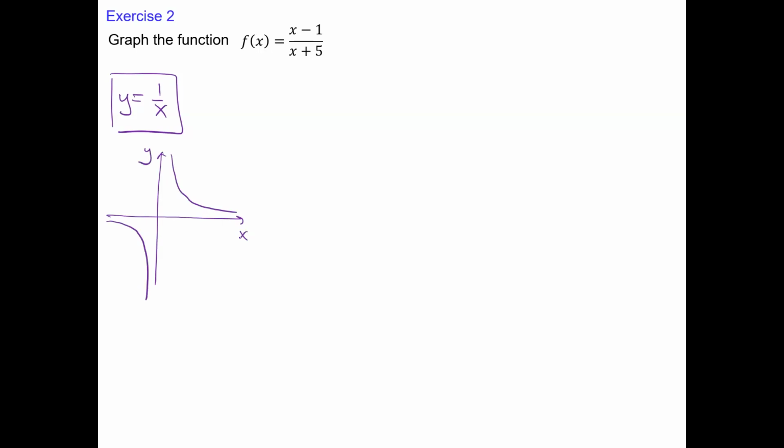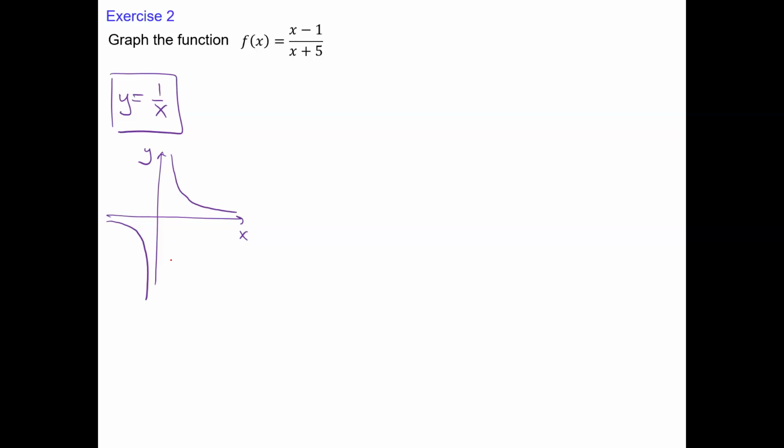Now, we also know some transformations. When I put a negative in front of the function, I will flip it. We will do the reflection about the x-axis. When we put a negative in front of each x in the formula, the result is that we will flip around, we will do the reflection about the y-axis, and so on. When we add a number, we will shift up. When we add a number to the x, we will shift left, and so on.